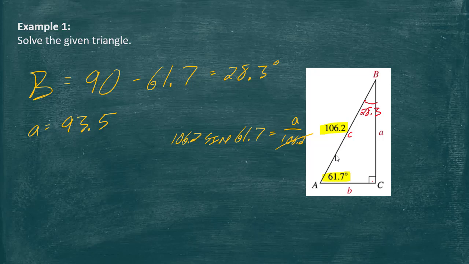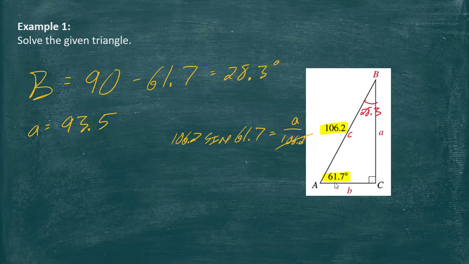But with this one, not really having any context to the problem, it was just here's a triangle, solve it. I don't need to worry about putting any sort of units afterward. But again, that is a length, so if there was some sort of context, I would make sure that I would put some unit afterward, such as centimeters or feet or inches or miles or whatever it might be for that context.